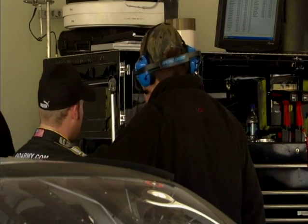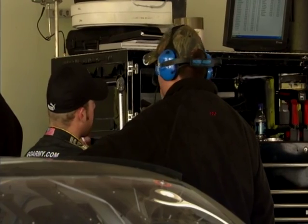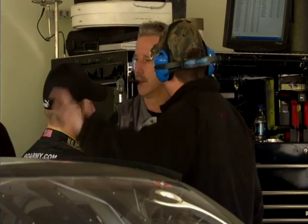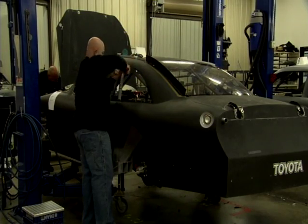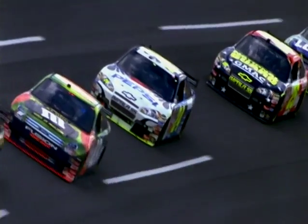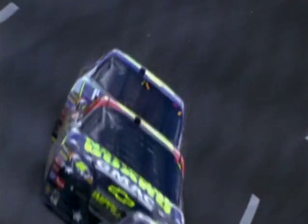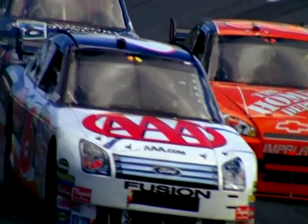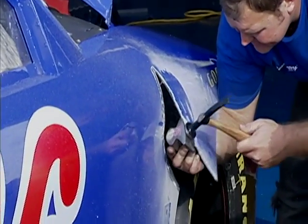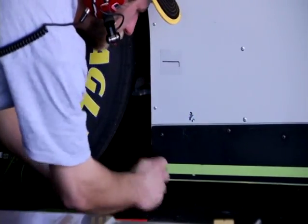The new car doesn't have near the aero of the old car — it's so light on downforce from what we're used to. Teams are maxing out everything even though the balance is off a little bit. You're pushing a bunch more air — where the air used to flow over these cars, it's now slamming. NASCAR teams also try to maximize the car's side force. During the race, fast-moving air hits the sides of the car on the door and the quarter panels, and that air helps the car turn.